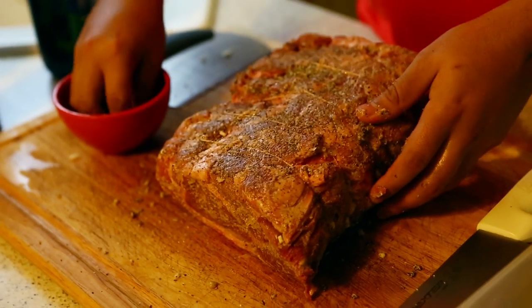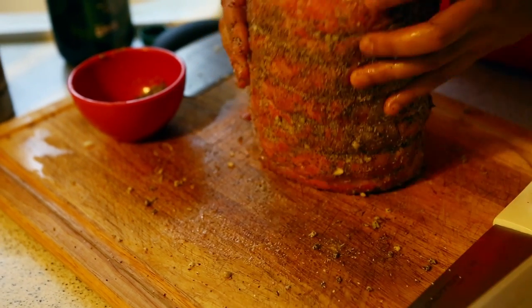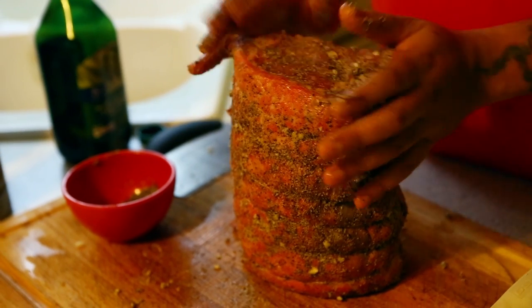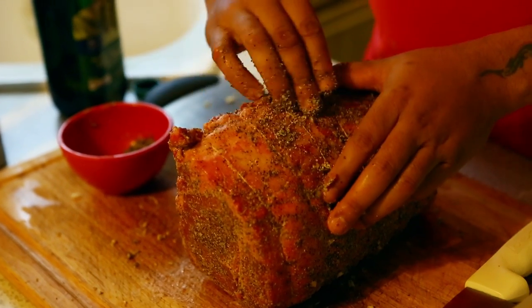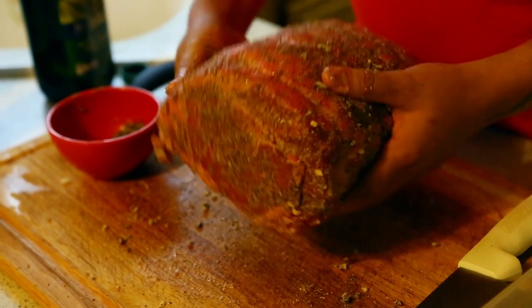Normally, if you have a bone, you will kind of split it between the bone and the meat, but leave the bone on. Since we don't have that today, but just in case you have one, that's what you would do. You kind of cut it down the back, between the bone and the meat, a little separation right there. Now, I'm gonna get all this seasoning on here, guys.